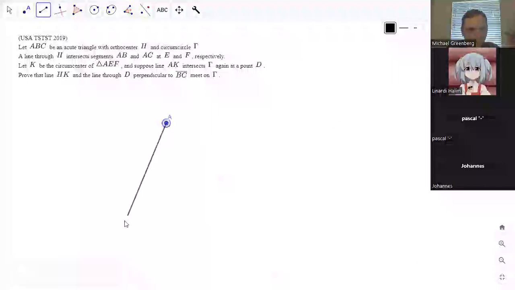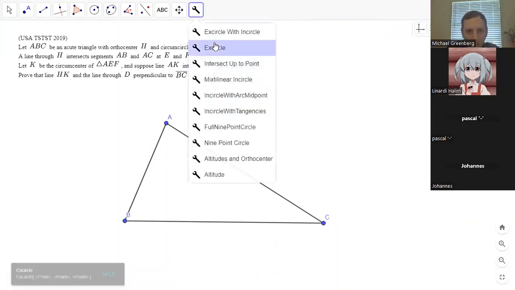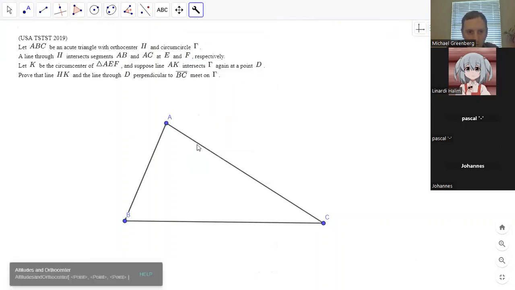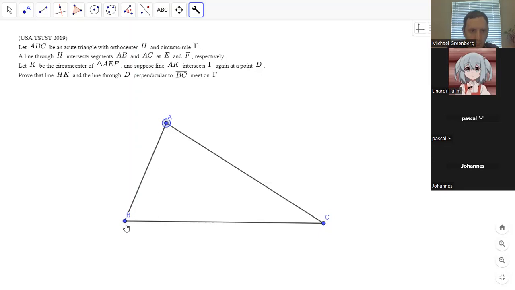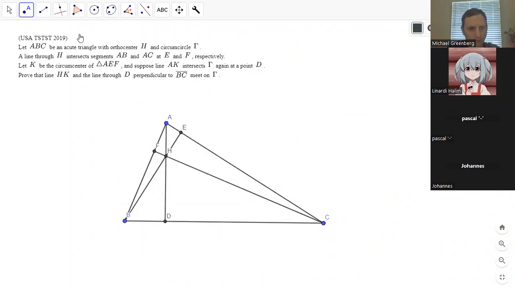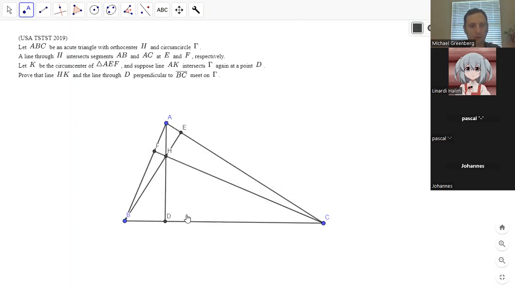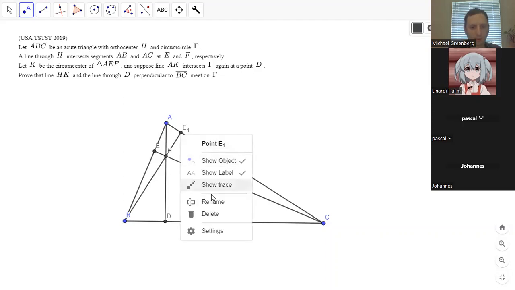That was in 2019, but maybe it's still easier. I don't know. So I have a tool for this. I don't know why it doesn't draw the orthocenter, but it's all right. And I think it's swap P and F from what the problem has it. So this should be E, this should be F.